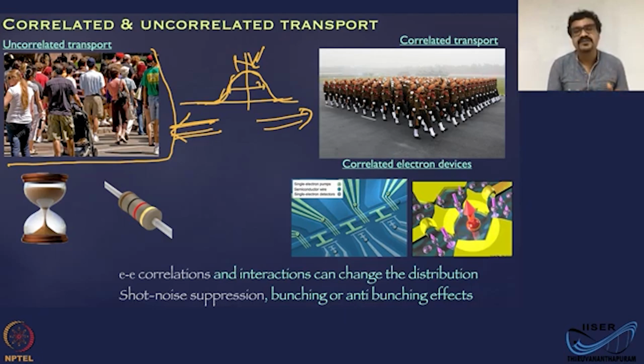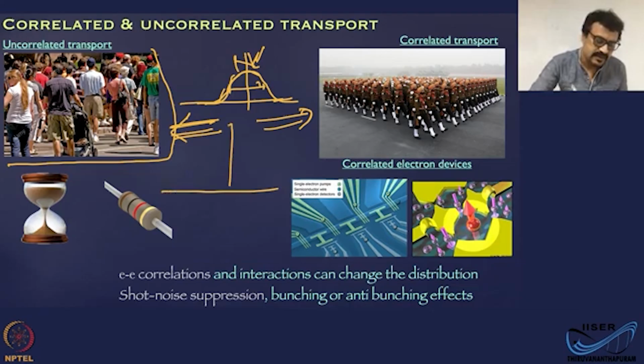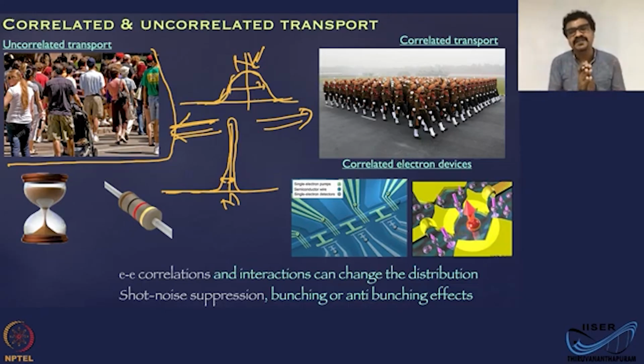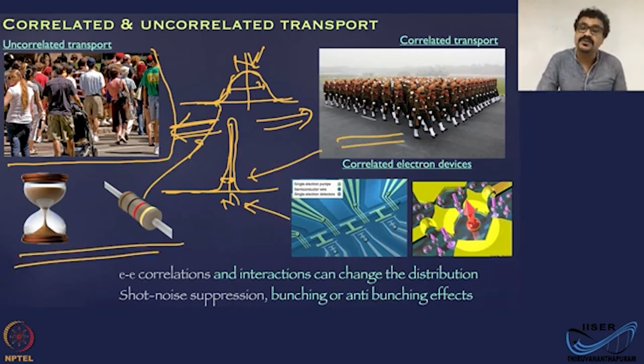That is the randomness. Whereas when you have a perfectly correlated system which does not have much noise, in that case I can say, okay, n number of persons cross at every instant, it's the same n. There is not much width or distribution. That means there is a noise bunching. Okay. The correlation between the electrons, here in this case, the correlation between the people.